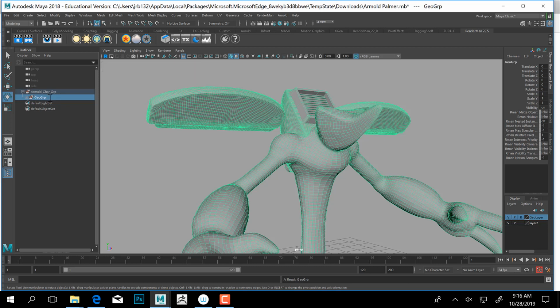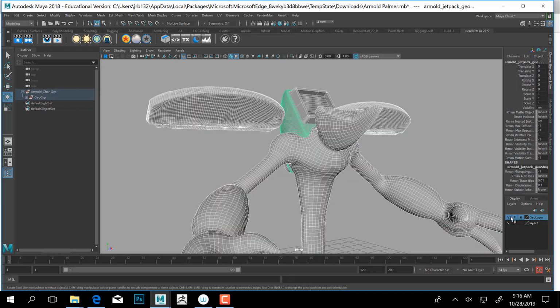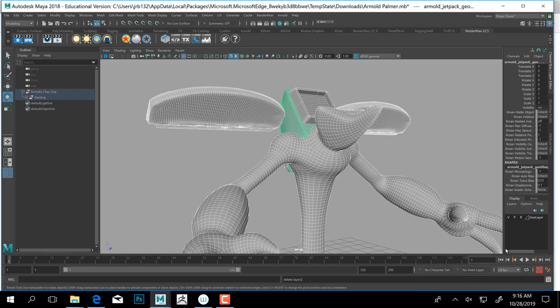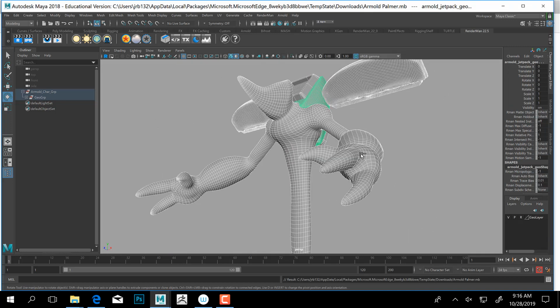Okay. All right. Need to make sure I have a geo layer. So, guess I'm ready to keep going now.